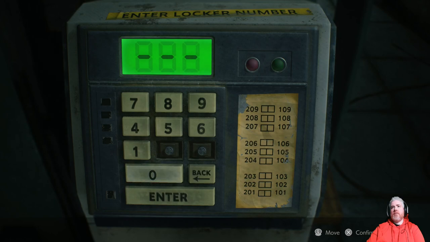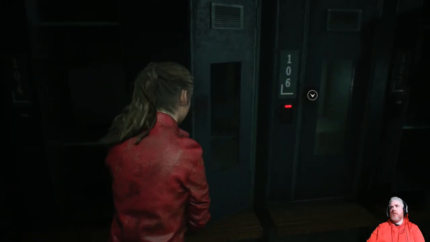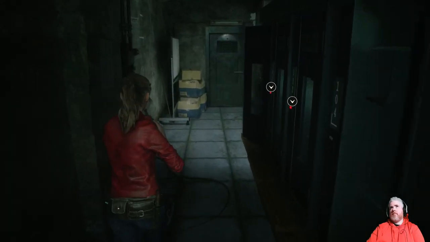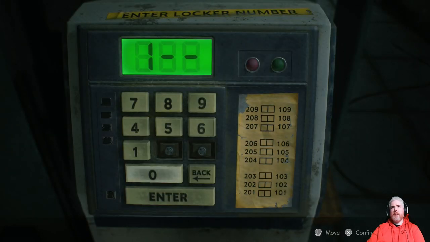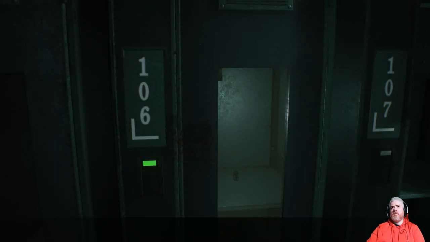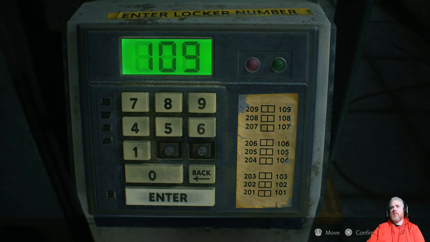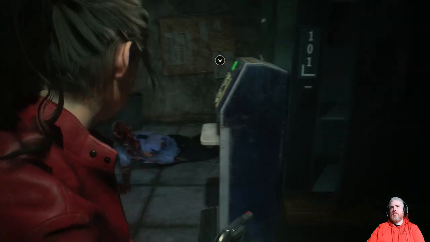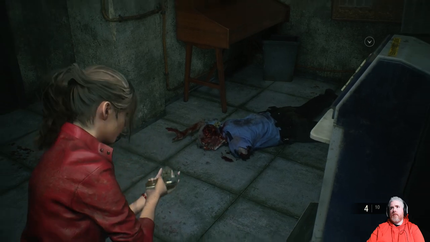Yeah, we don't have... Oh no, we have a 1. So we can open some of these. We can open 106. 106 and 109. We can open. We're missing a 2 and a 3. He's still going, all right. The hell is up with you? Okay, he might be done now.